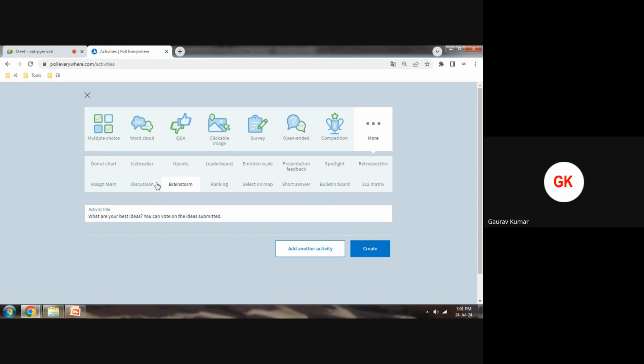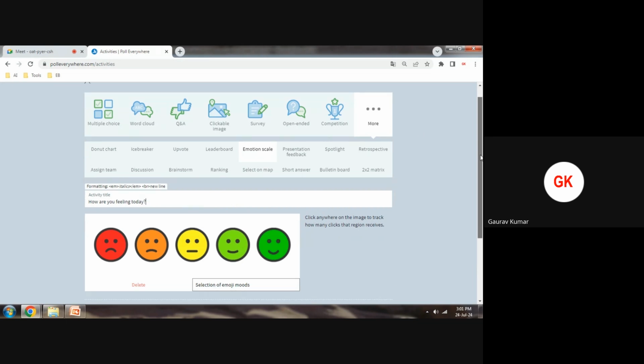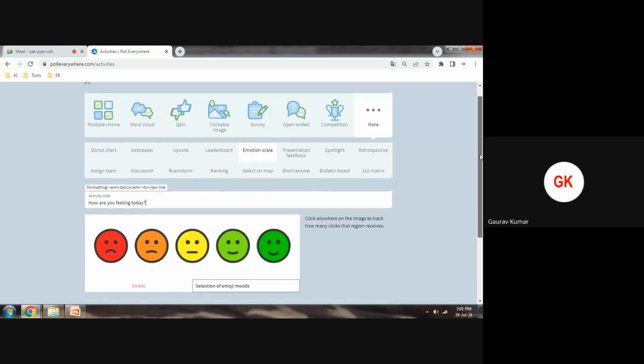Just for demonstration, I'm taking one question. I'm giving you one question, emotion scale. Two, three options we will try for demonstration. Now, I am asking you one question and you will reply via the chat window. I will share the link in the chat window, similar to Answer Garden.